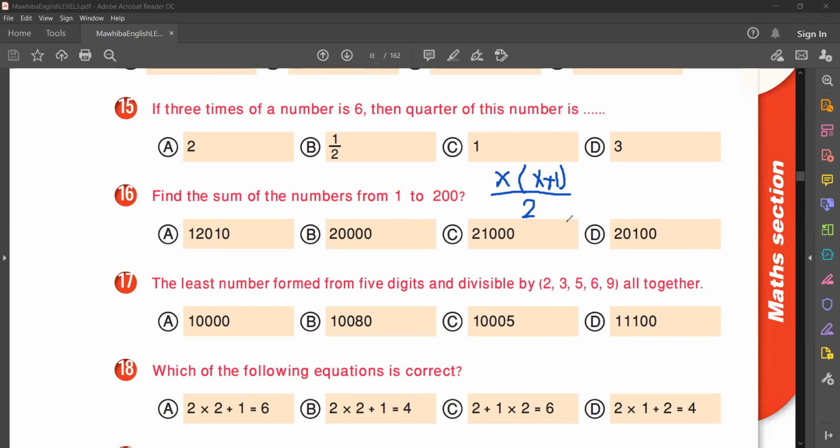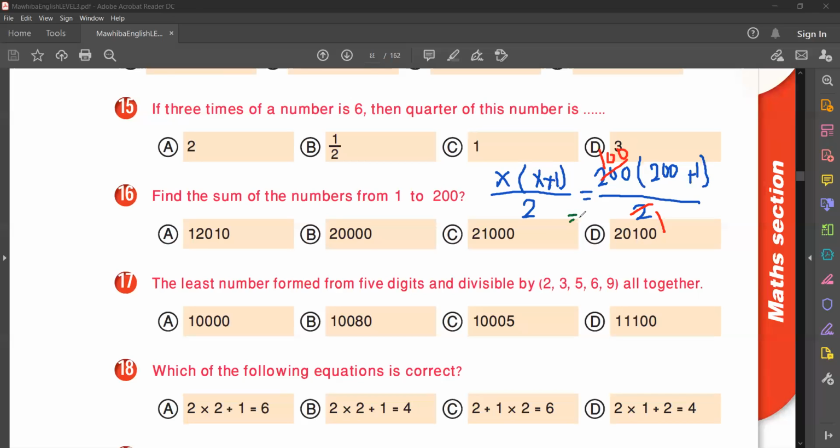The sum of numbers from 1 to 100. Okay, only substitute x, it is 200, then you write 200 here, and multiply by x, it is 200 also, 200 plus 1, yes, right, good, Fatima Al-Sheikh, plus 1 divided by 2. Then you can simplify right here. You simplify by 2, it is 1. Divided by 2, it is 100. Then 200 plus 1, it is 201. Multiply by 100, it is what? What is the answer?